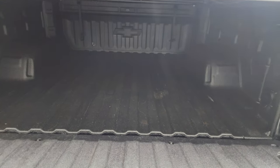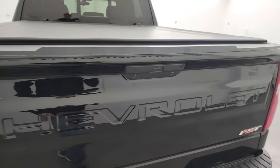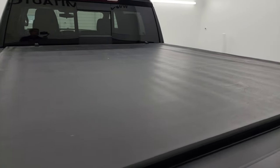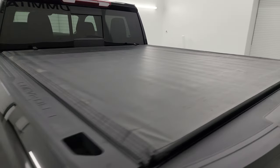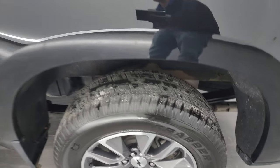It has the power drop-down tailgate with shock assist so it's never going to slam on you. Back here you get the spray-in bed liner and LED bed lights. The bed is in really nice condition and that bed liner goes onto the tailgate — really easy to lift, shuts nice and solidly. It also comes with the Chevy soft tonneau cover — didn't see any rips or tears on that. All the wheels look really good on this truck.